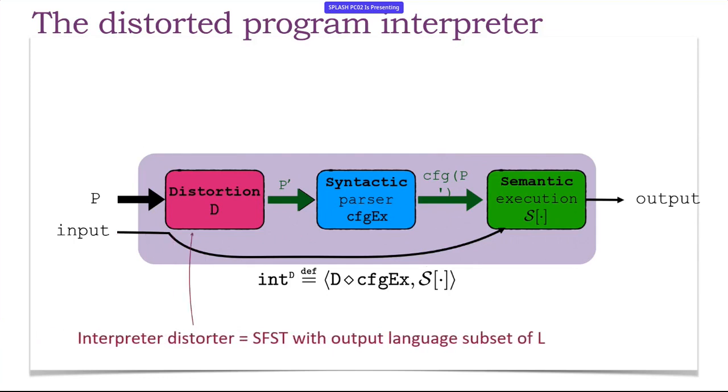This distortion is indeed a symbolic finite state transducer, which just transforms part of the code in the same language. So simply adding some features that induce incompleteness. In general, just adding some feature to the program. And the basic constraint is that clearly this transformation has to be semantic preserving. So the P prime we obtain has precisely the same behavior as P, and it is written in the same language, so then we can apply the syntactic parser we have defined and the semantic execution we have defined. So this is the model of interpreter on which we work.